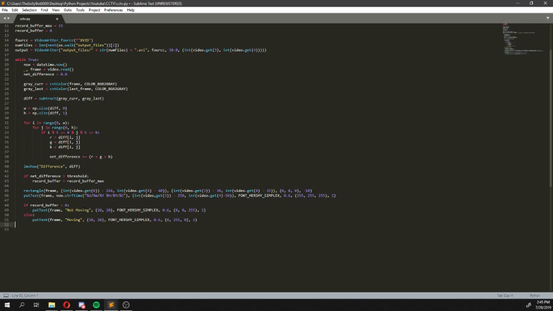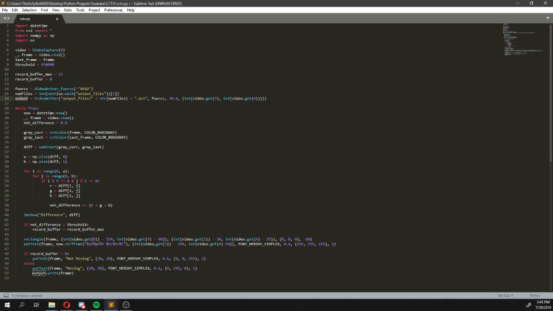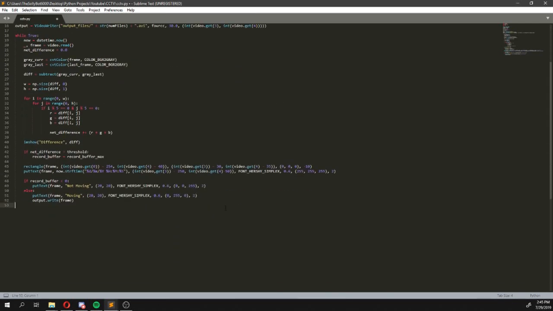And then, yes, inside this else, we're going to do out.write frame. Output. And this is what it's going to do, it's going to use this, save our files and store it as a video. And then we're always going to want to change the record buffer minus equals 1. I'm used to C#. If someone can explain, I usually do that, but it doesn't seem to work in Python, so you do that.